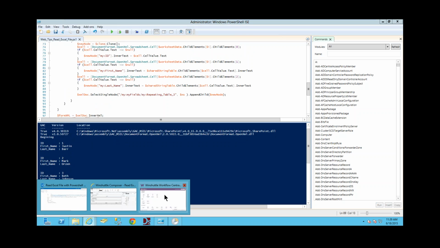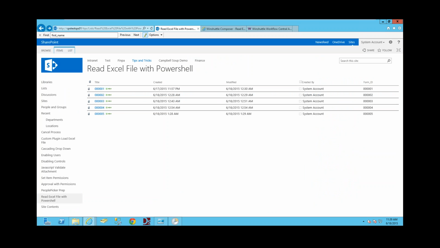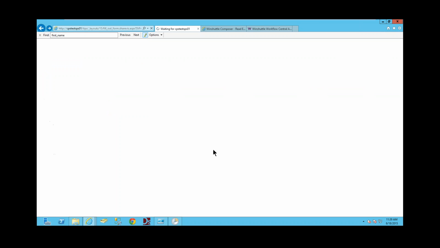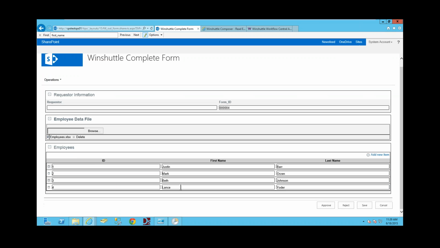And then we can also just go take a look at our form. So this is form ID 4. We'll go back one here. We'll hover over form ID 4 and click Show Form. And you can see Form ID 4 here has our employee file that we uploaded with all of the data filled in that we just saw with PowerShell. So that test case we ran to see if PowerShell is working, the answer is yes, it is working. We have the data there. So let's take it one step farther.